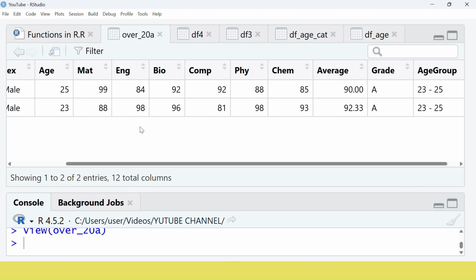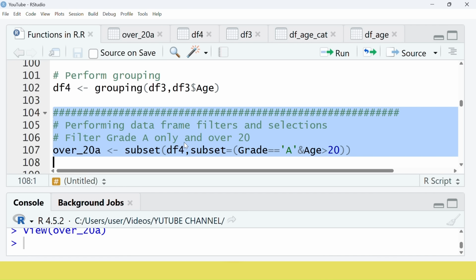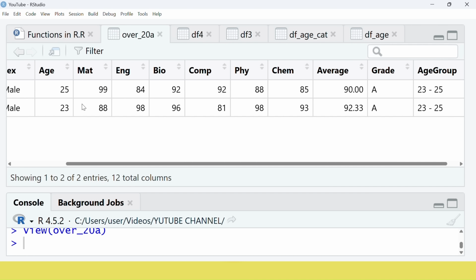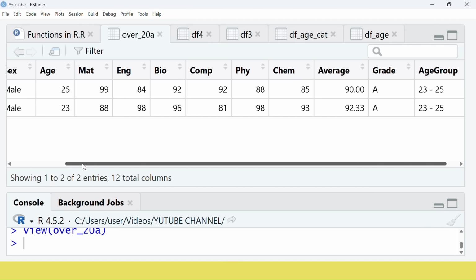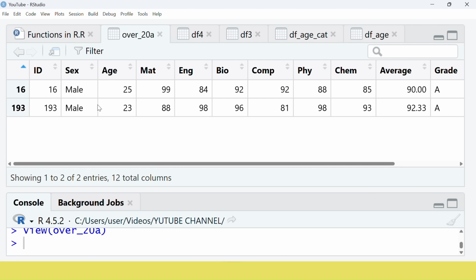Because these are the only ones who have ages greater than 20 and at the same time have grade A's. They got distinctions. So they were only the males, right? No female got distinction among those who were above 20.